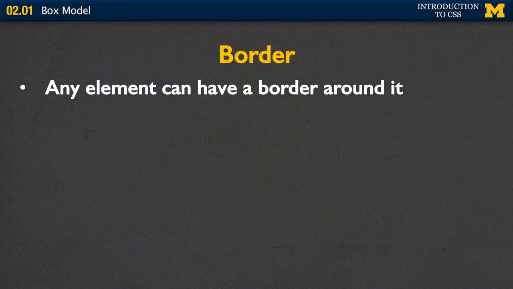Some of the other things we want to think about, when we have elements, is how they fit on the screen. And one of the easiest ways for you to strategically place things on your page is to put borders around them. Even if you don't want those borders later in your final product, I find it's very helpful to have this idea of how much space an element is taking up.